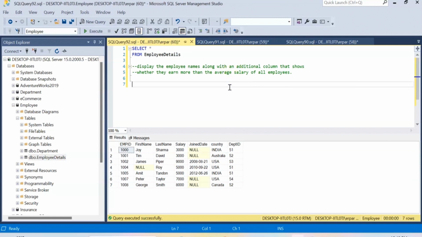But let's say my requirement is only to display the employees who earn more than the average salary. Then it will be simple, right? I just use the subquery and find out the average salary. So right now, let's do that one.